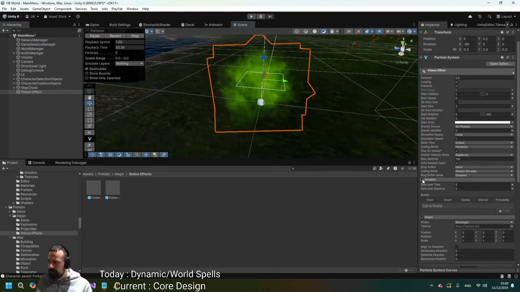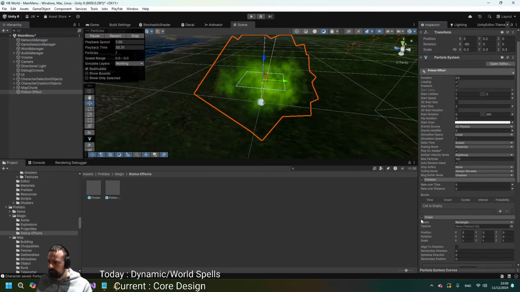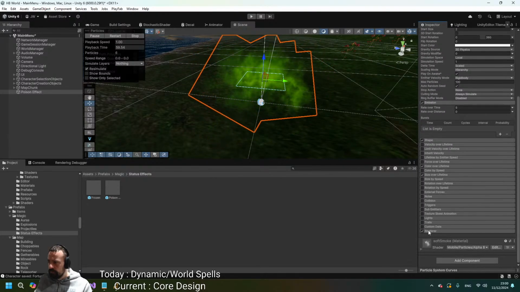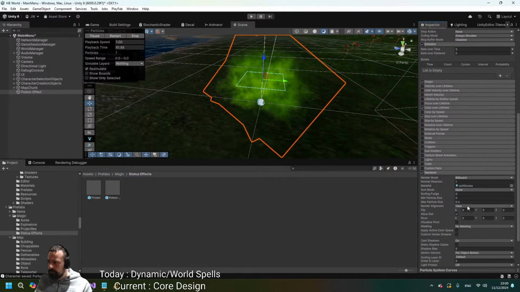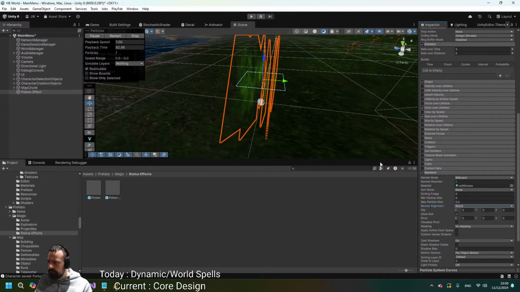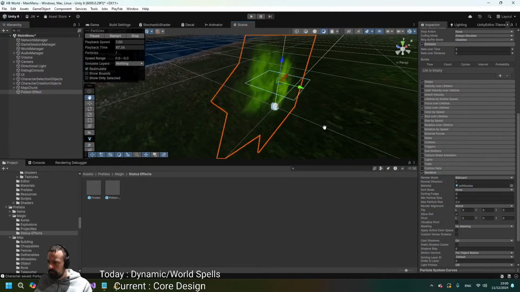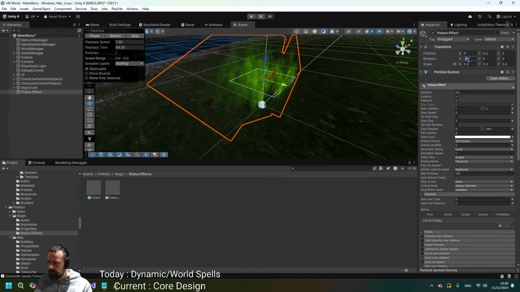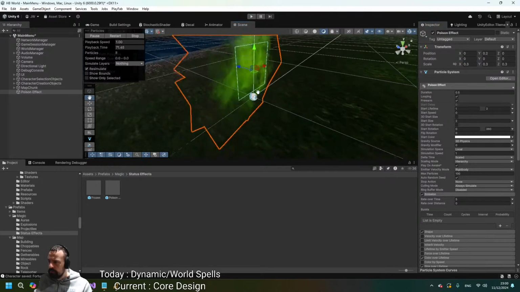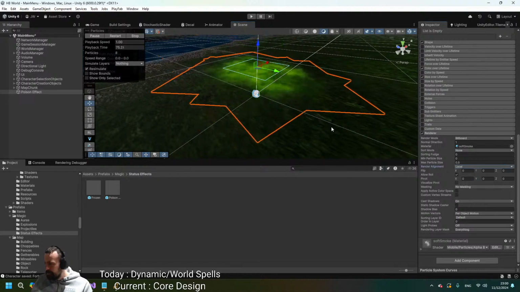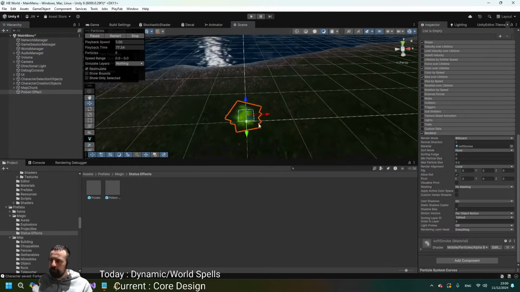It doesn't really look flat, does it? We render it. Okay. Local? Yeah, local. You can render it local.